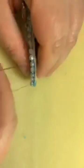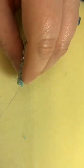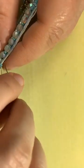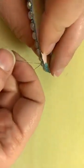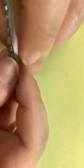These videos are pretty cool because they give you a realization of how long this will actually take you to do. Although I power through it a little bit faster than some others, I'm typically a pretty fast beader. More seed beads.